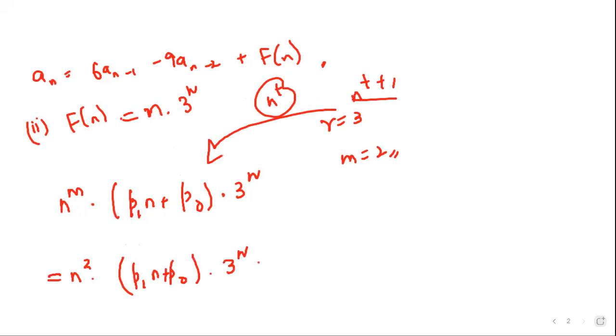All right. Now, let's see the next example. The same problem, instead of f of n being n into 3 power n, f of n over here is n square into 2 power n. Now, our s is given as 2, while the root of the equation we got was 3 and the multiplicity was 2. S is 2, root is 3, so we have to consider the case 1. Now you have got the case 1 problem.